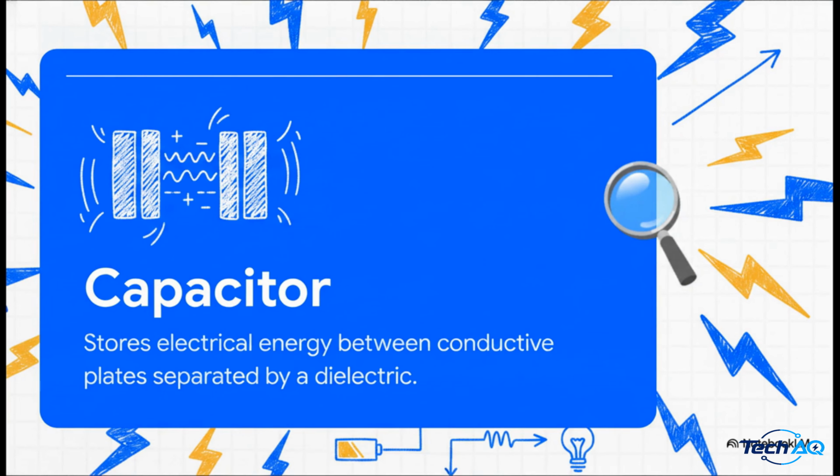Formally speaking, a capacitor is a passive electrical component that stores energy in the form of an electric field. It pulls this off by trapping electric charge right between two conductive plates, and those plates are separated by a special insulating material that we call a dielectric. It just temporarily holds onto that charge, and then boom, it releases it the exact microsecond the circuit demands it.